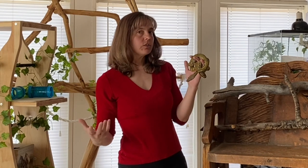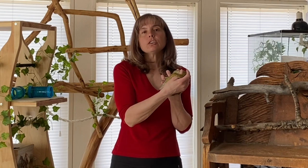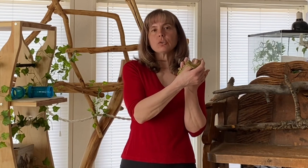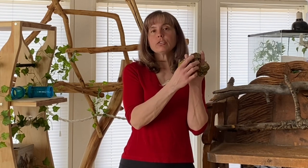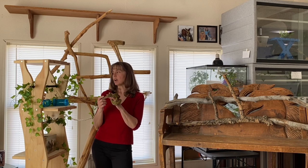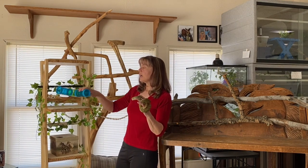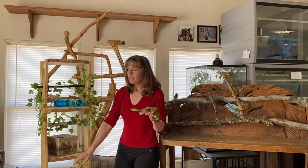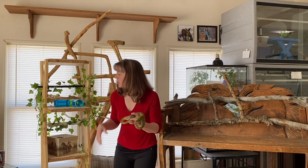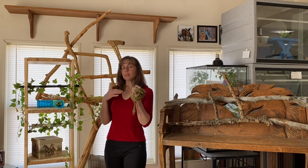Physical enrichment is literally anything you can do to get your snake to move. It's any type of place you can take your snake to, thing you can put your snake on, enclosure furnishings that you can put in your snake's enclosure that make your snake move and stimulate physical activity. I'm surrounded by a few examples here for Tau Ceti. To my right is one of our activity stations with different shelves so he has different levels to climb on, each with different activities. We have hamster tubes, perches, a box with a hole in it, and a cat toy. You can virtually put anything on it, as long as your snake is not stressed about these enrichment items — they're a great way to stimulate movement.